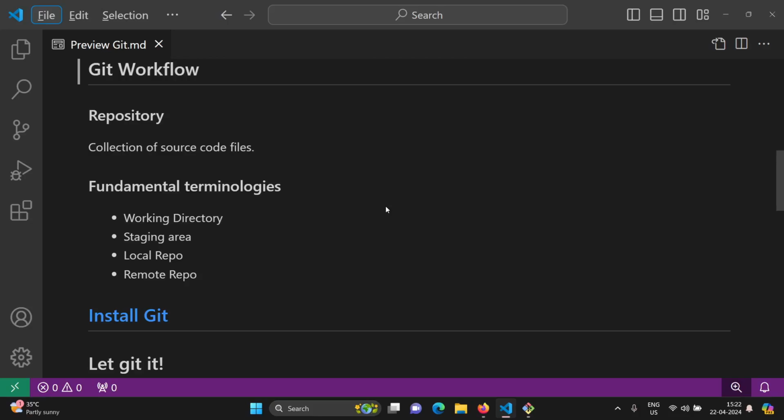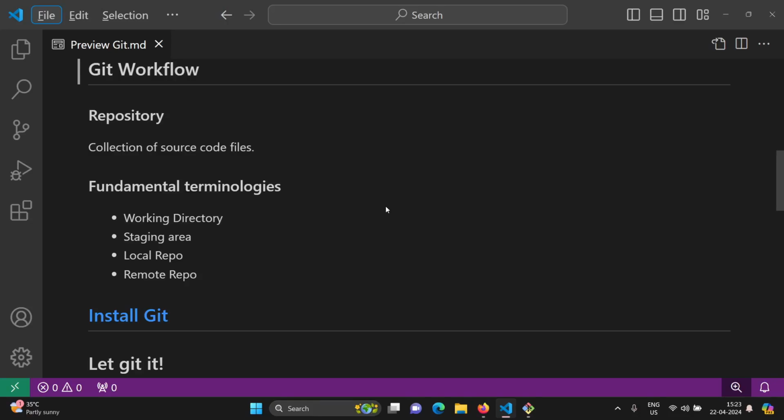Some more terminologies that you should understand for Git is the working directory. That is your local folder where you're doing your changes. So you have a folder, you have a file, you wrote some line of code in it. So you have made a change in your local working directory. Then you have a staging area. That just means you made some change in your working directory and now they go to a staging area. That means Git is aware that these changes are clubbed together and make one particular event in the timeline of this code base. Then comes the local repo.